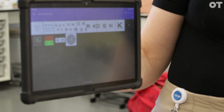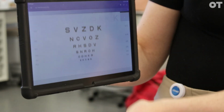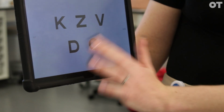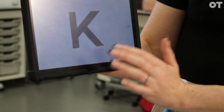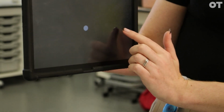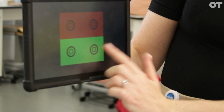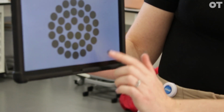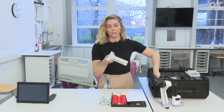We've loads of different settings on the tablet for what we can use as targets, but obviously the most commonly used one is going to be a basic Snellen chart. We've got different sizes we can scroll through. Again, that can be controlled by the remote. We've also got a normal fixation spot, just a target, fixation disparity, duochrome, and then cross-cyl targets on there as well.